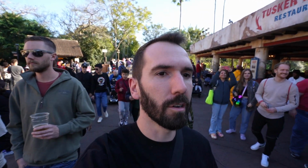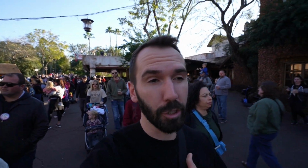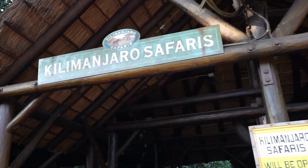I will note, all of the parks, looking at the wait times, look to be quite busy. We are at Animal Kingdom, and it looks like it's about a 3-hour wait for Avatar. We're seeing about a 45-minute wait for the Safari right now, which is where we are headed. And then I think it was like 45 for Dinosaur even, so the lines are definitely not short right now. It is a Friday after all, but something to keep in mind is, I think last week I was mentioning how the lines are actually pretty short, not too busy. End of the month here of January, and lines are definitely starting to pick up. So keep that in mind as we are heading over here towards the Kilimanjaro Safari.